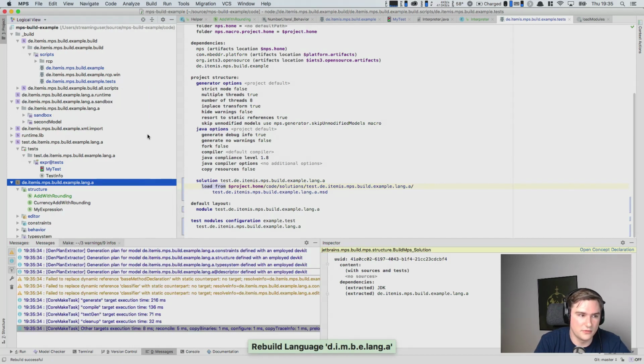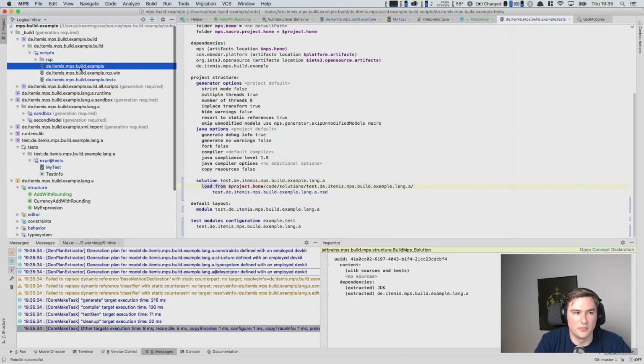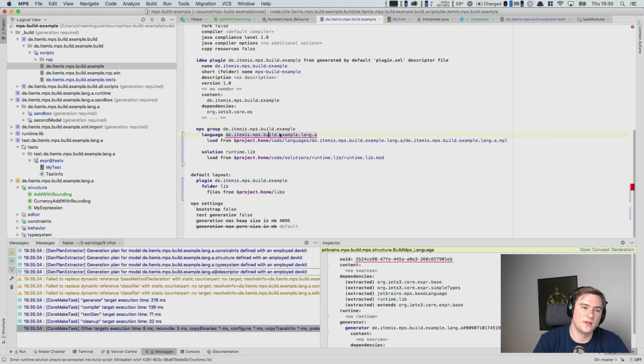I think now it will have no effect because our tests were still successful. But if we take a look at the build script now, we can see that it complains that something is missing. In this case, it complains that the runtime solution is not extracted into the build script.